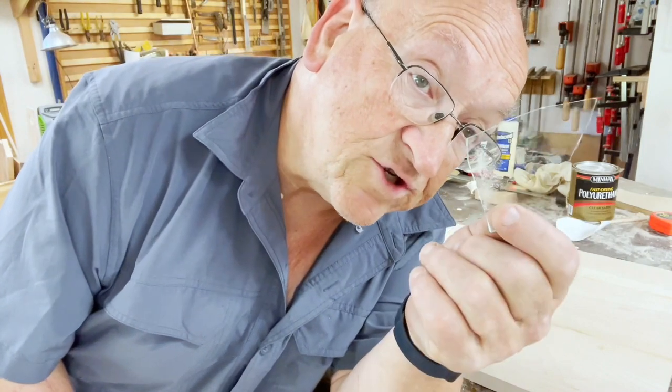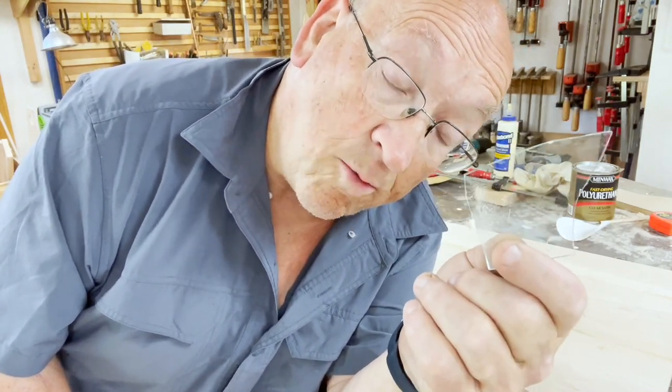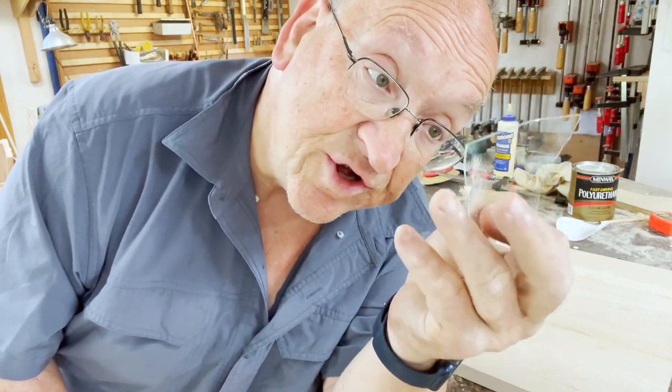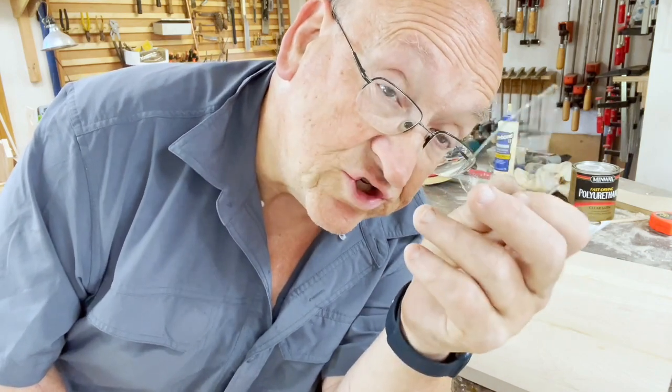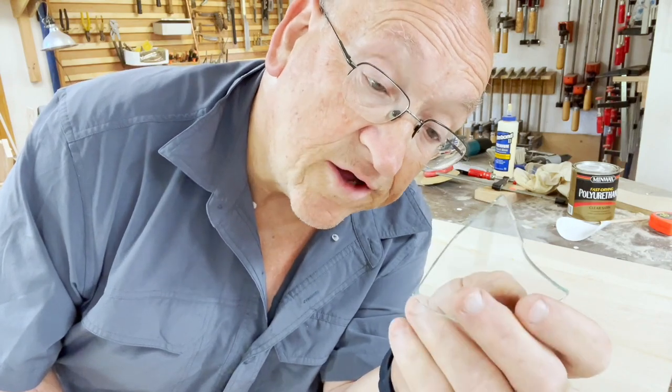Something that works as good or better than a metal scraper is glass. Get an old paint jar, put it in a bag, hit it with a hammer, break it into pieces. You get flat areas, you get curved areas. One side of it is very sharp, and I've never cut myself. Old boat builder's trick.